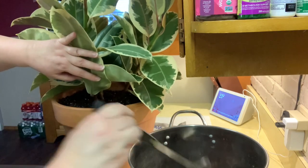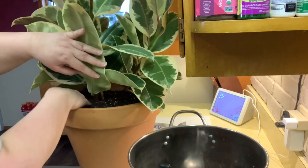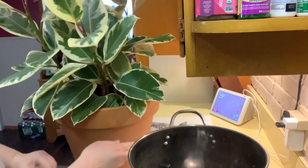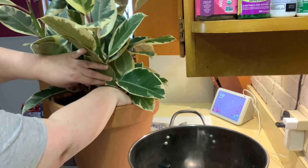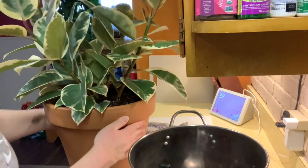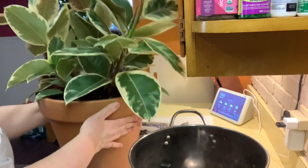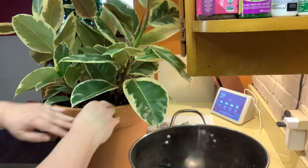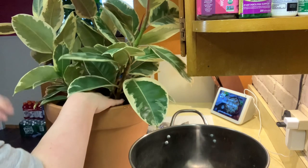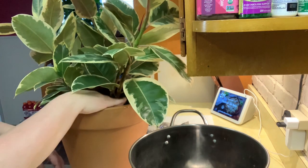All right, I think I'm about done with this one. Looks good. Let's see, I've got enough over here. Press that down a little bit around the edges. I need a bigger workspace. All right, maybe a little bit more. Okay. I think that's good, guys, for this one.